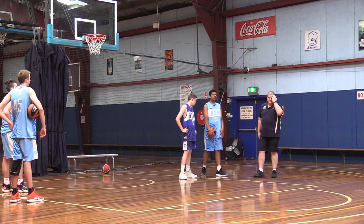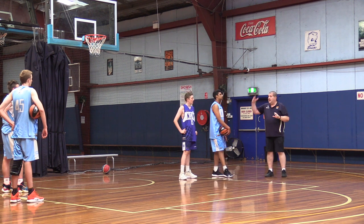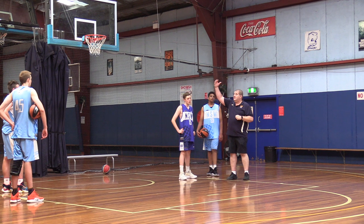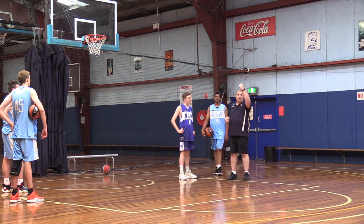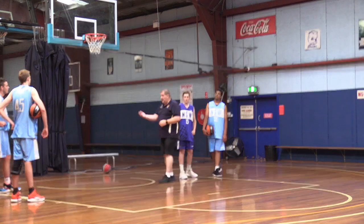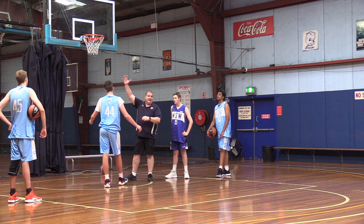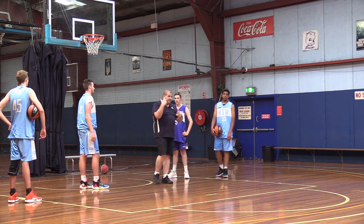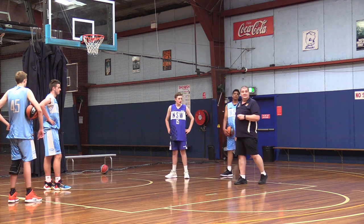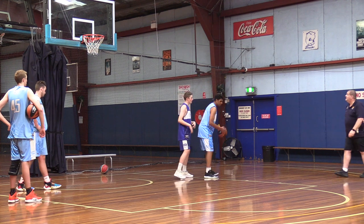Now the difference is good post players are great offensive rebounders. So you're going to contest boards. Even if you make the shot, contest the board, and then you get what we call double scores. So if I make a jump hook here, and Noah stands up and doesn't box me, and I get it again, I can score again at the same basket. Just that habit of continually going to get it. If you get it five times, score five times. They'll learn to block out. So they just show it here once.